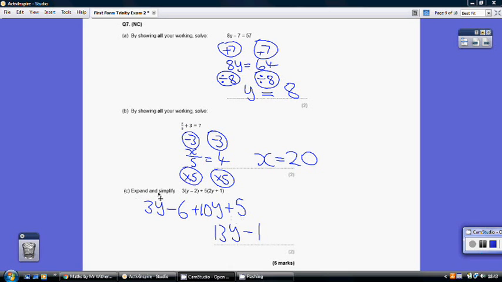Now, as the second step, we've got to simplify. When you simplify, that's what's called gathering like terms. The terms that you've got that are similar, you gather them together. So let's start off with the y's. We've got 3y here, and we've got a plus 10y here. These are like the same species, like the apples. 3 apples and 10 apples is 13 apples. So that's our 13y.